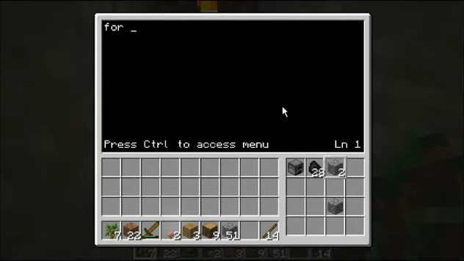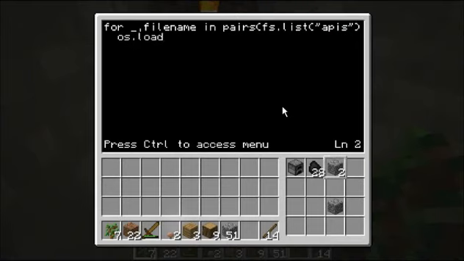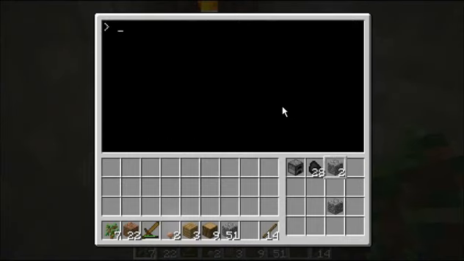For file name in pairs, fs.list APIs, so for each thing in that, load API, file name. And that'll be it for now. Exit.